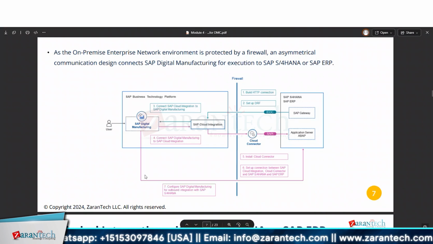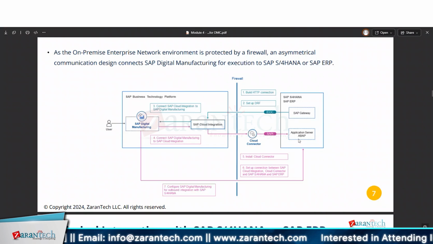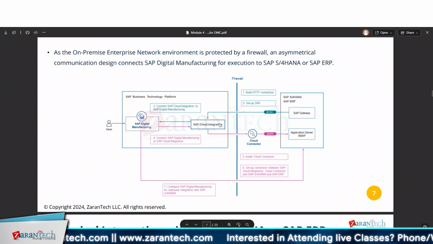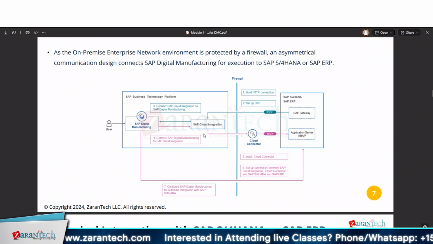For all these setups, you need help from the B2B system administrator and the basis team. I think the business integration system person can also handle the CPI basis as well, but not all, so you also need a CPI person in between.